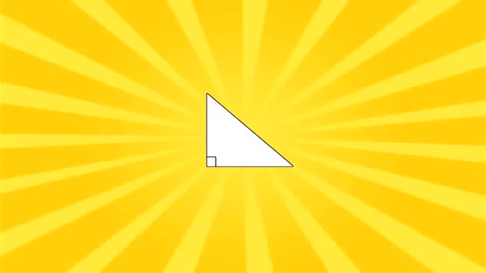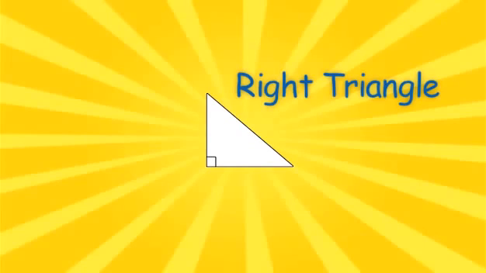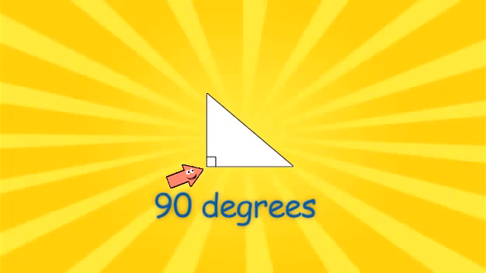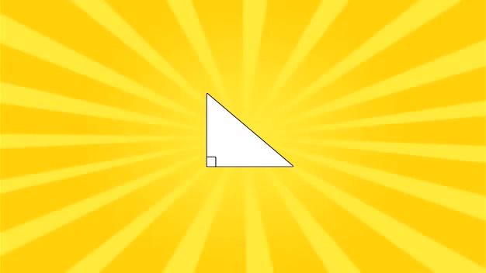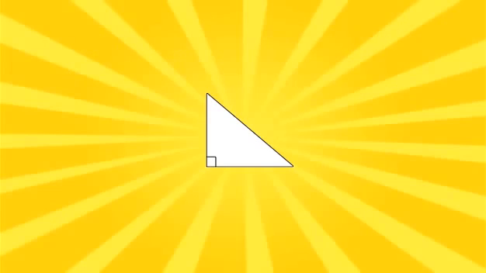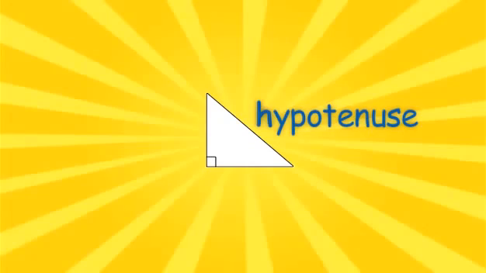Now, before we jump into the Pythagorean theorem, there are a couple things we must know about this right triangle. The reason I know this is a right triangle is because of this little box. This little box serves as an indicator that this angle measures 90 degrees. Let's learn something about the sides. A right triangle has one side that is longer than the other two. The longest side of a right triangle can always be found across the 90-degree angle. This side is the longest side of my right triangle. This side is called the hypotenuse.